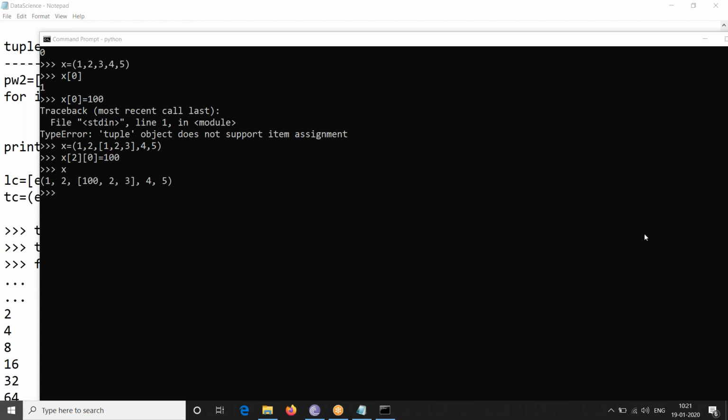No, no, no. 2 of 0 cannot be used. First, you need that variable, right? If you want to extract anything, you have to use that variable with an index. Understood, Vinod? Not possible. First, you should get the list from the tuple by index, and on that list, again, you have to extract the element. So the index of the list in the tuple is 2. And inside that, 0 is 1, 1 is 2, and 2 is 3. 2 of 0 returns 1, 2 of 1 returns 2, 2 of 2 returns 3. Are you following, Vinod?